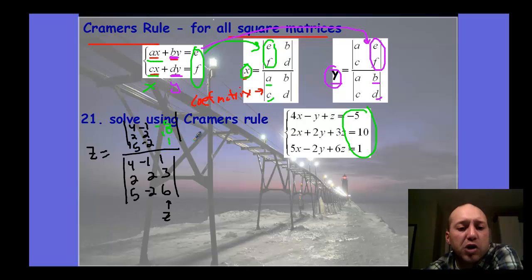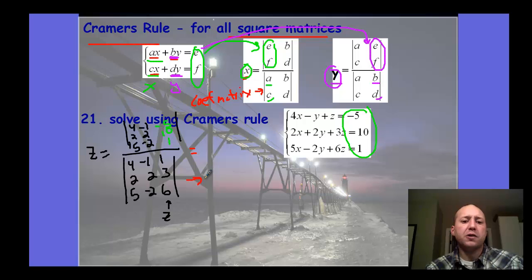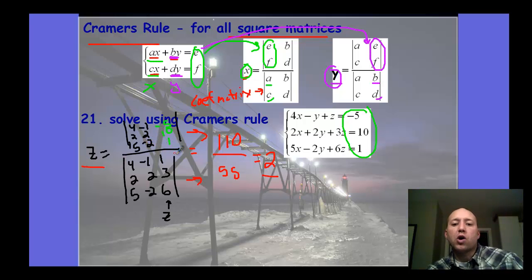Then we have to find the determinant of both of these. So if we do that, the denominator's determinant is 55 if you evaluated that. You can just punch in the calculator for the 3×3. And then the numerator has a determinant of 110. So if we divide that, we find a z value of 2. So then we know z is 2. So it's not too bad for one, but to do that for x, y, and z, then it gets to be a bit much.